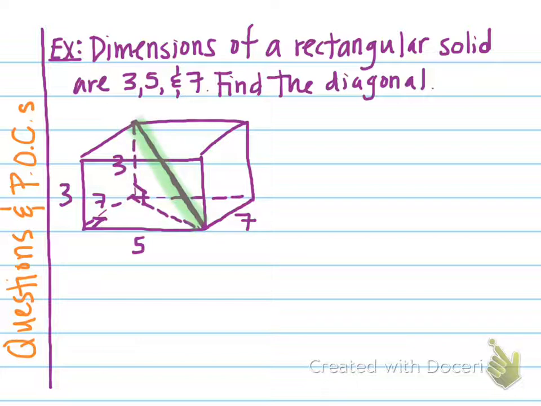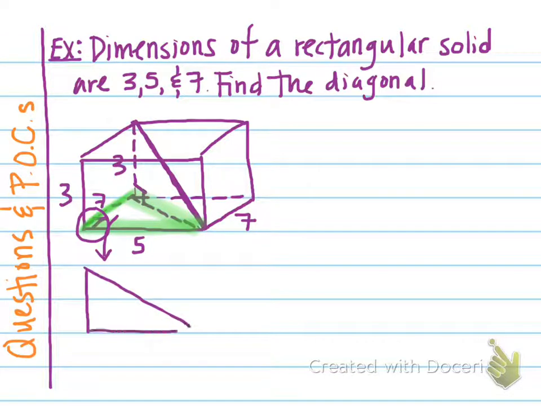To find this distance, that is a part of this right triangle at the bottom, and we do happen to know two of its sides, the 7 and the 5. So I'm going to redraw it off to the side so we're looking at it dead on, not at this weird angle, because it's hard to see. Notice there is a right angle in this corner, so it's going to look like this when we redraw it. This has a length of 7, this has a length of 5.